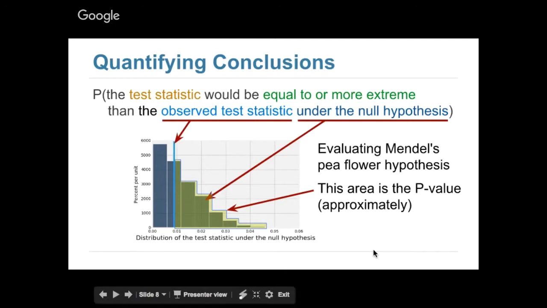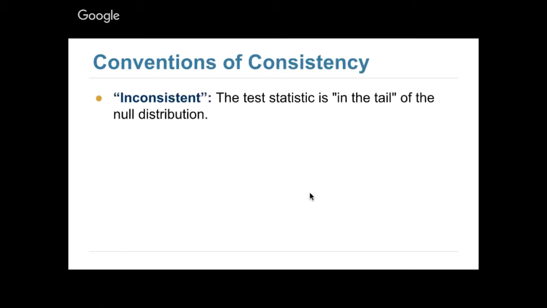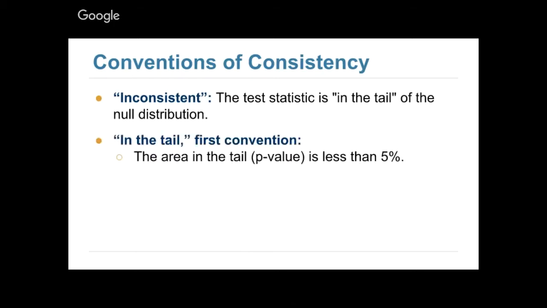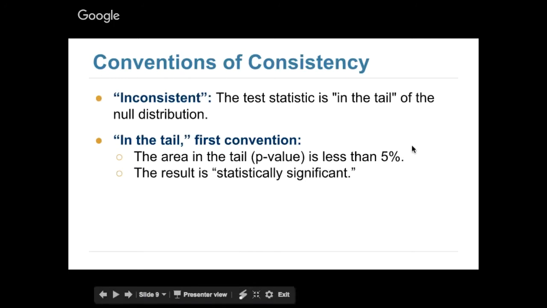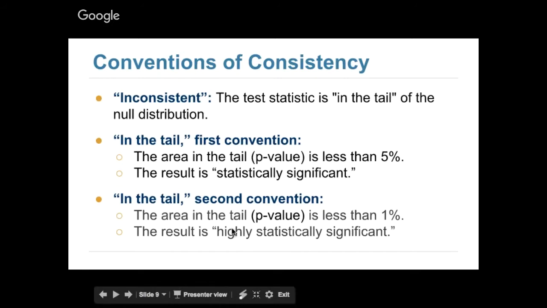Okay. So we talked about some conventions when it came to using our p-value, right? We say that our data is inconsistent with a null hypothesis when our test statistic is in the tail of our null distribution. By convention, we usually say it's less than 5%, and we call that result statistically significant. Sometimes we want something more precise, so we say less than 1%, and that result is highly statistically significant. But these are just conventions. You can draw them arbitrarily. It's just whatever is more convincing to you. All right? So that's a recap of what we did yesterday.